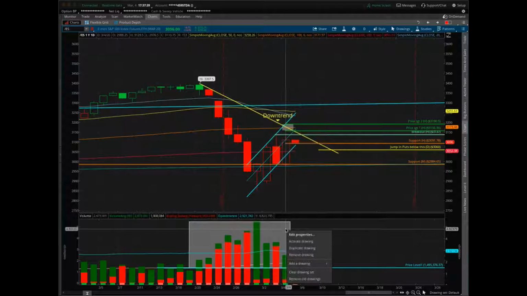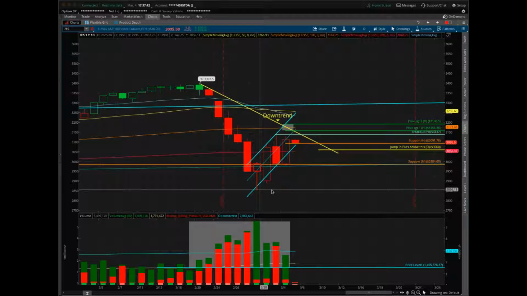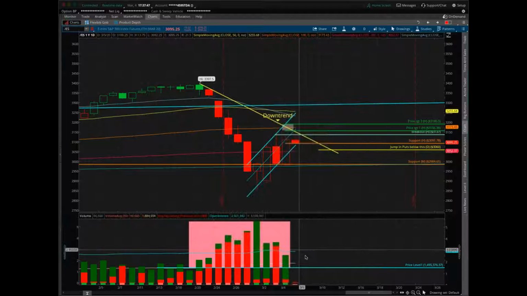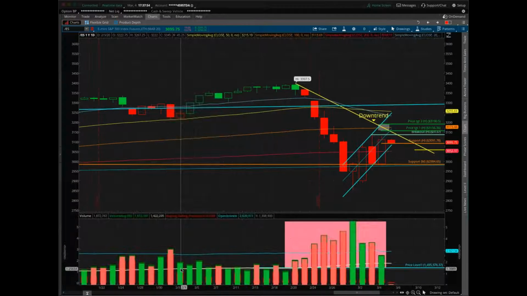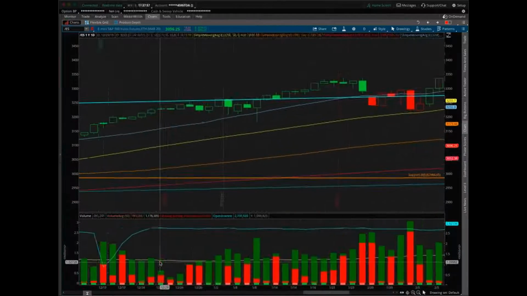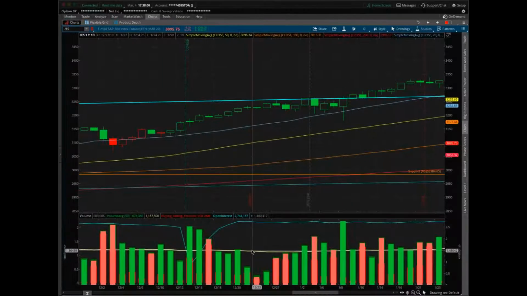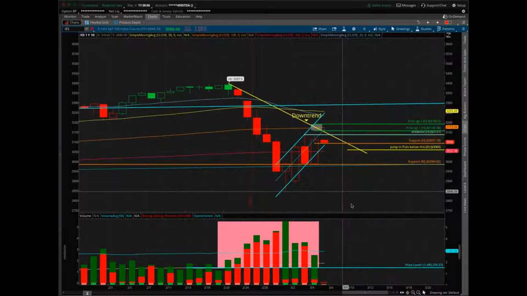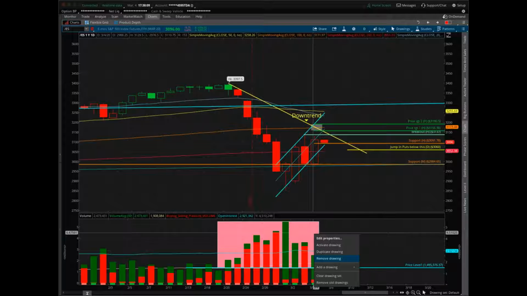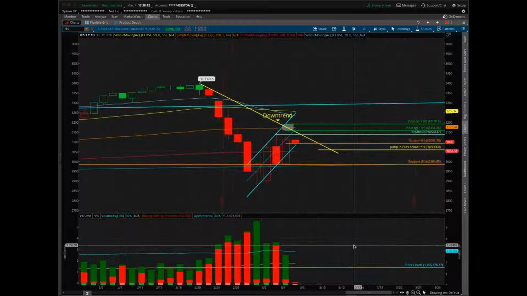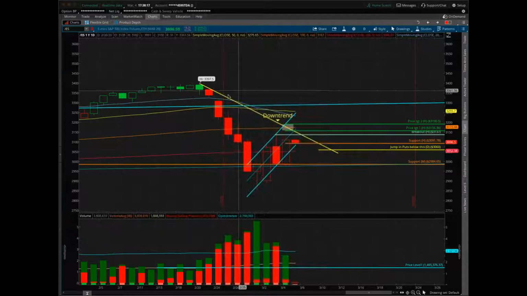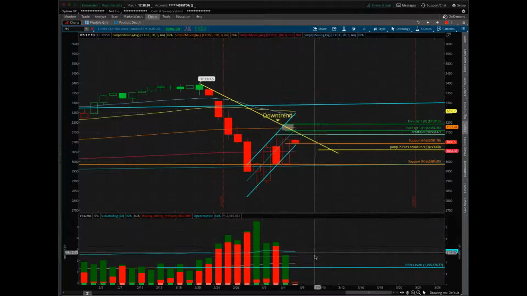So remember, we have this huge area. So I'll just do pink. So this huge area of extra volume above our average. Typically, our average is very small, but we have huge volume. So because we have all that huge volume, we're going to make a big move one way or the other. Or these people just got out. So we've got to be aware of that.